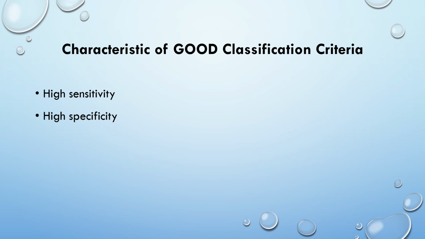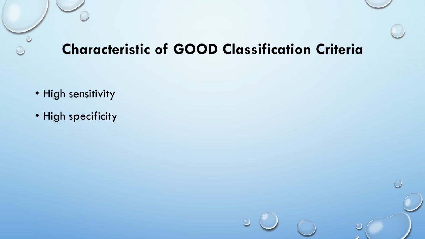So we can say, in other words, that sensitivity means a good negative test. Sensitivity means the ability to catch positive cases. So if the criteria is sensitive and the result is negative, negative means a negative case, but positive may not necessarily mean positive, because the criteria is sensitive, catching the positive cases, but may also catch negative cases by mistake. So it is sensitive, it catches positive, but may also catch negative cases. So it is a good negative. If it is negative, it means there is nearly no disease.